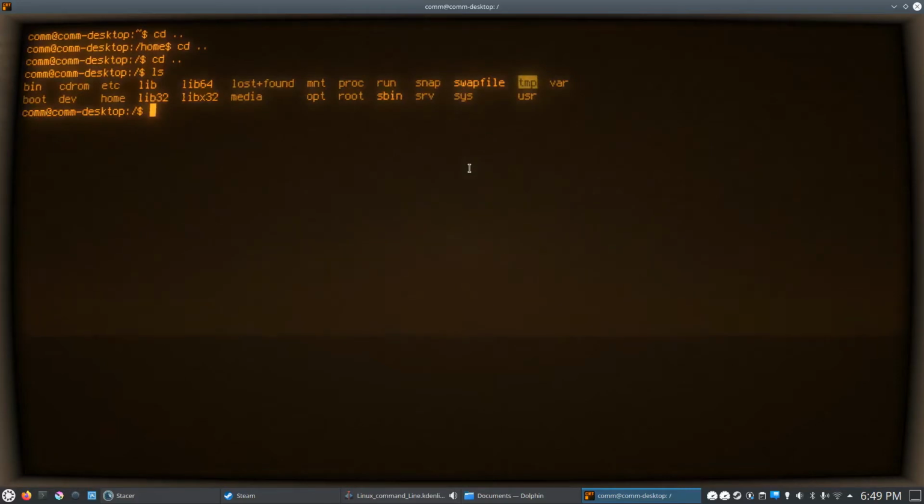ls is going to show you all the directories in your current directory. So we're at the root right now. To get us back to where we started, we're going to type cd to change directory. We're going to go back to home. And you can also press tab in the middle of commands to complete them. It's called tab complete. We're going to hit enter.